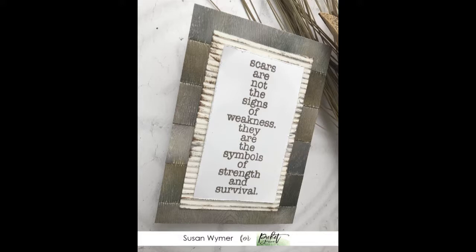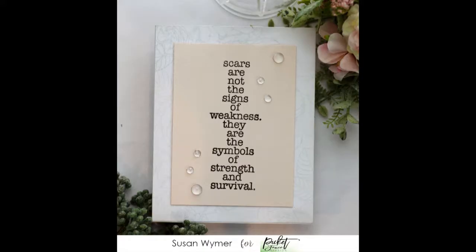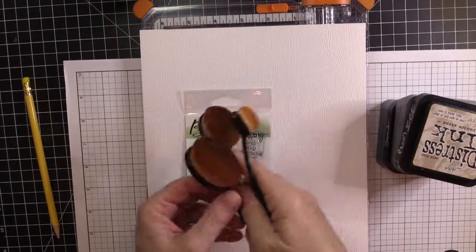So this is another view of the card. And I also made a feminine version as well for my mom, who's just been sick. I just stamped a background with our Rose Bouquet stamp set in a light gray ink, and then stamped the sentiment on some pink paper.